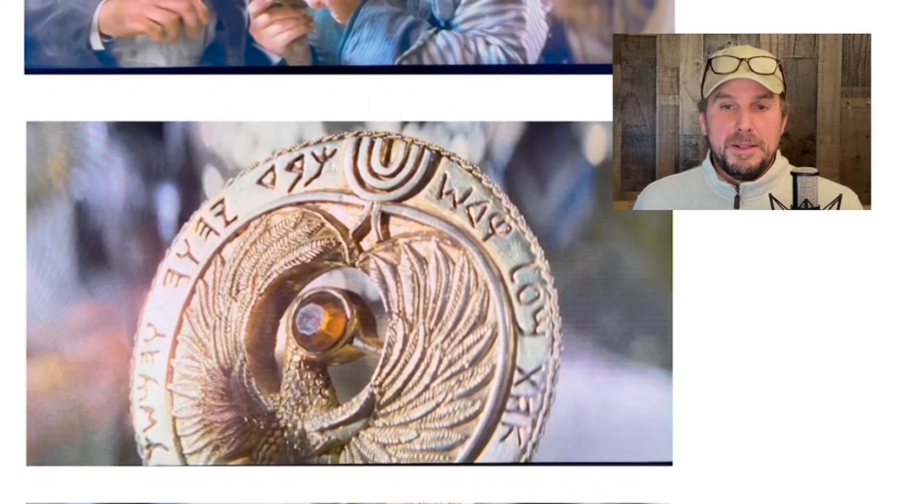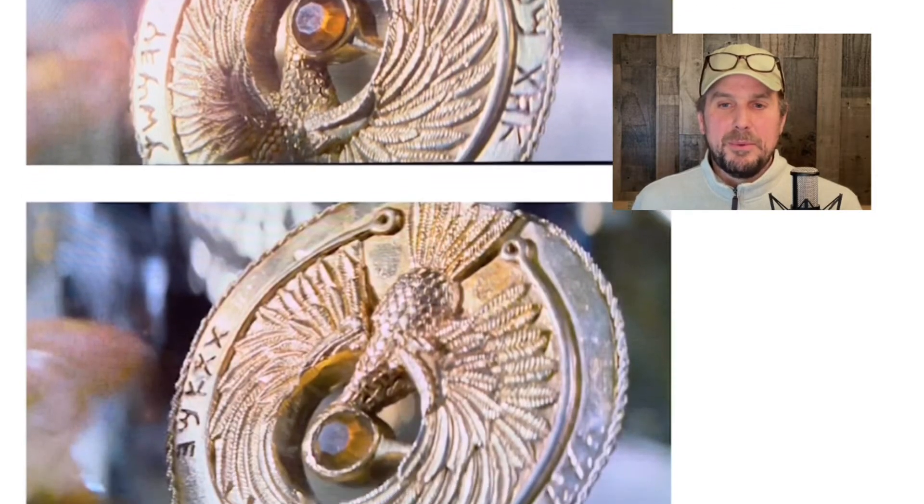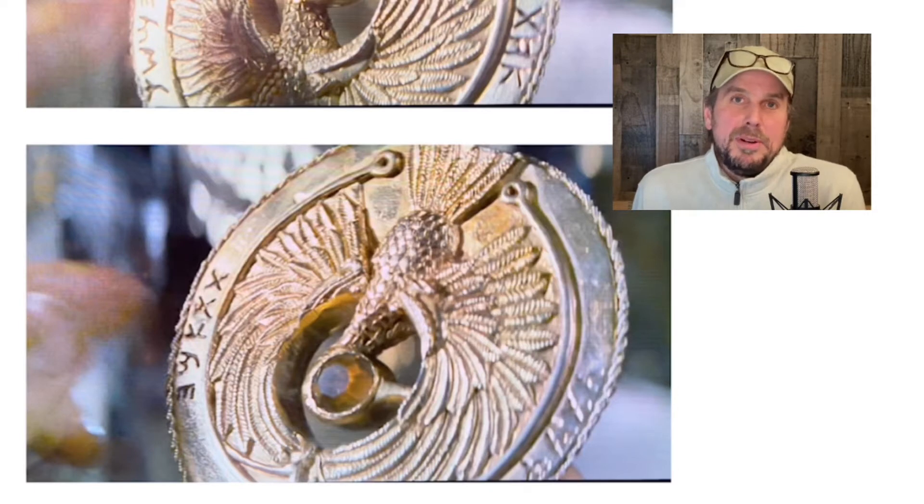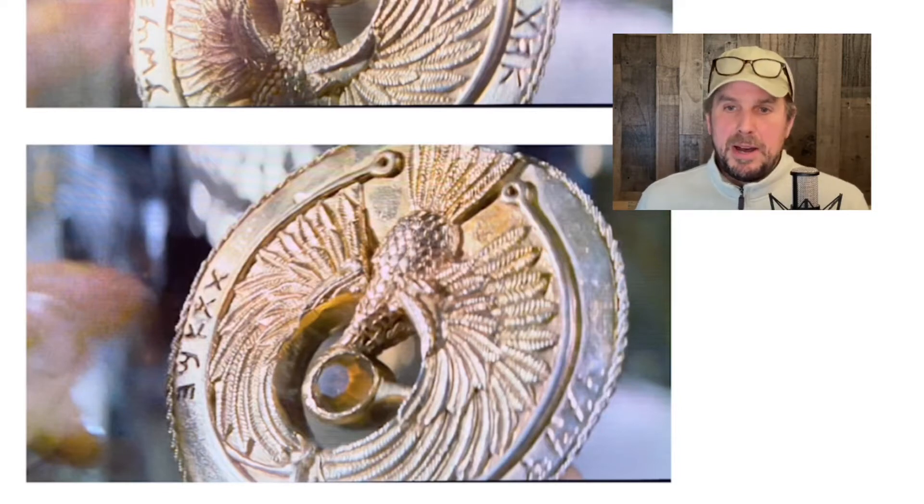He should have started with the other side and then said 'wait' and read this bit. And while the first shot is right side up, when he flips it the second one is upside down, so he would be reading the Hebrew upside down. It's just a funny quirk — there's indeed some Paleo-Hebrew on this headpiece or medallion, but obviously the actor doesn't read it and it made it into the final edit. It goes by so quick you're not going to be able to read it anyway.